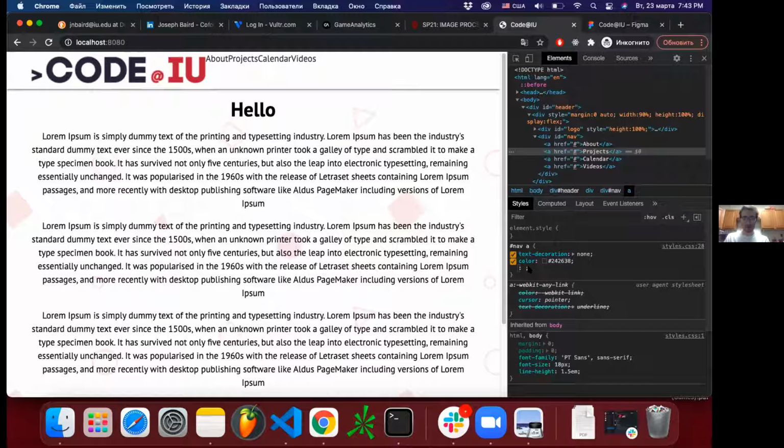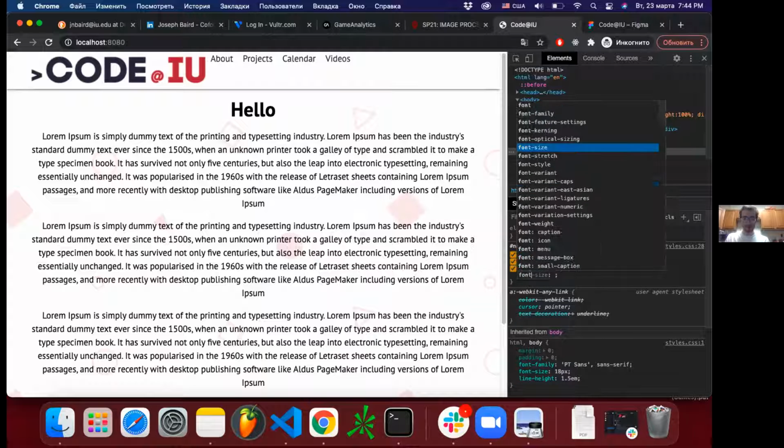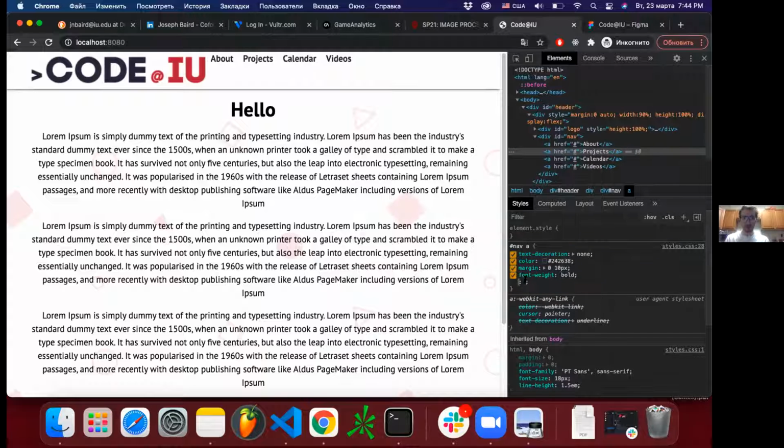All right, then we want to add some margin just to space everything out. Margin, say 10. I'm going to space them out horizontally, not vertically. Font weight bold. We only have a bold font, remember, because we got our fonts off of Google.